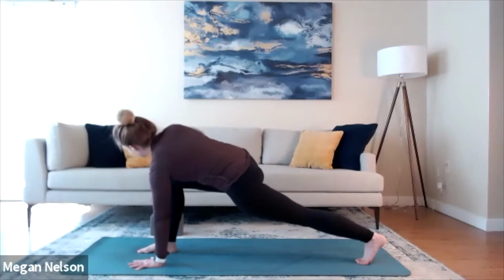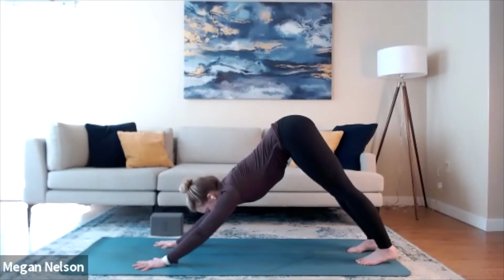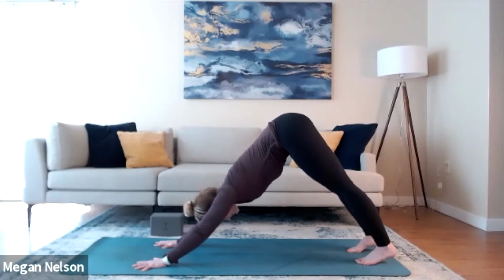Next exhale, right hand comes down. Step back to downward facing dog, or you can take a vinyasa if you'd like. Taking another cleansing breath, deep inhale. Deep exhale through the mouth.